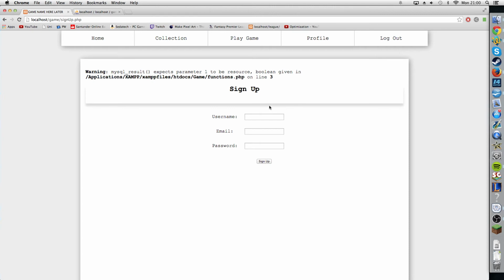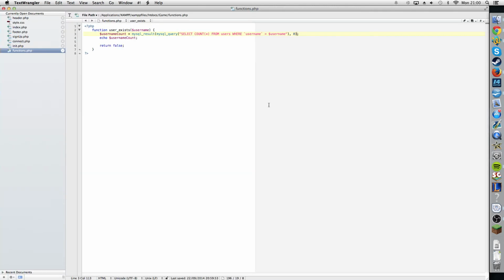I know it's majorly wrong, but I just can't see what it is here. So I select the count from users where username. So we should be selecting the count here.